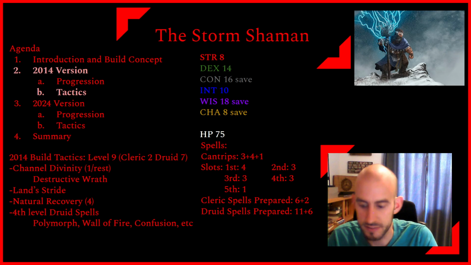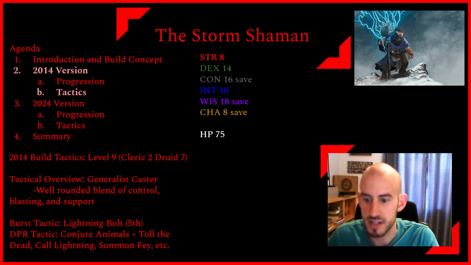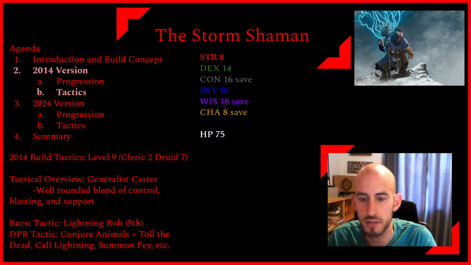We also have gained Land Stride, which means we ignore difficult terrain from plants and damage from non-magical plants and that kind of thing. This is an okay feature. Our Natural Recovery is up to 4 levels of slots, and we now have access to up to 4th level Druid spells. In terms of our tactics, they haven't really changed. We have some better spell options available, but what I'm going to use to calculate our burst damage is still the same.